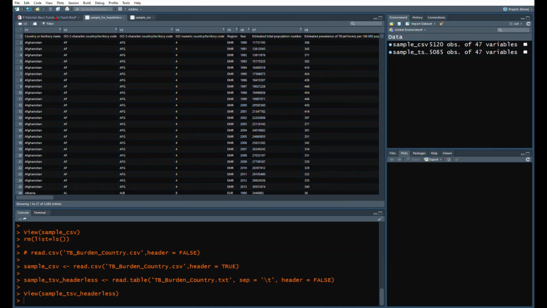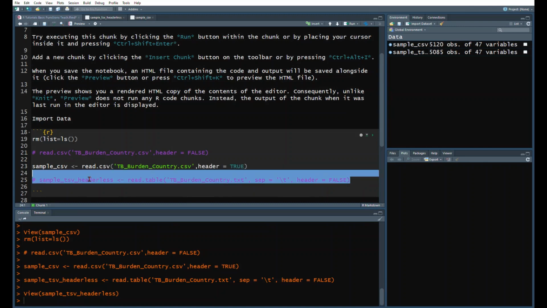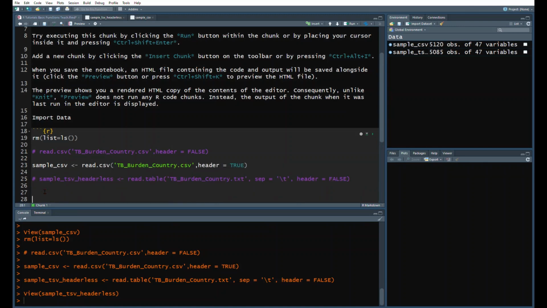We have to fix this by commenting this out, copying this, and setting header as true.